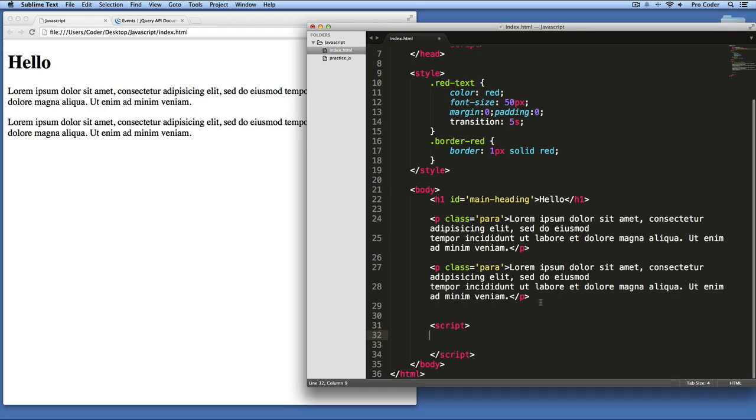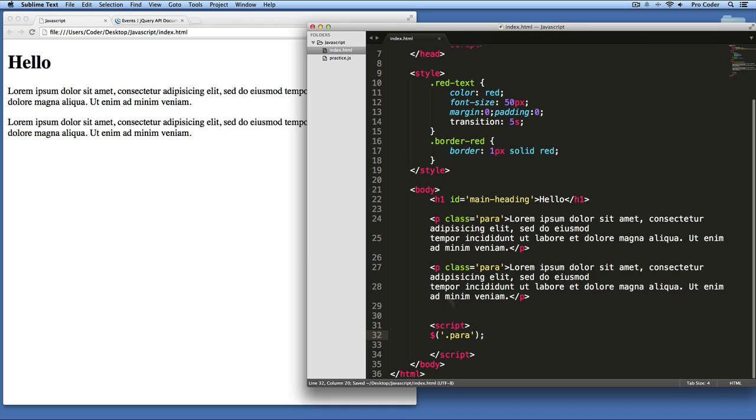So let's say we've got these paragraph tags. We've got multiple paragraph tags in here, and they have the class name para on them. So let's select all of them. We can do it simply in jQuery by doing this. Pass in the class name. We could also likewise just do P, and it'll grab all the paragraphs on the page, whether they have this class name or not. But let's just go with the class name for now.